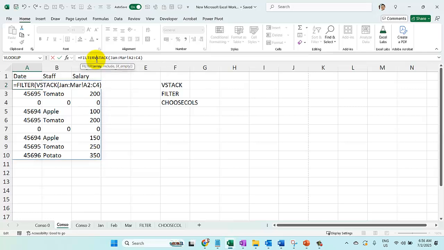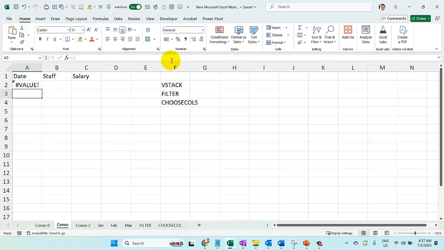With filter, you tell Excel, hey look, this is the dynamic generated array, and inside here I want you to remove all those rows that are 0. You only filter what is not 0. So now again we go to here, copy this range and this range, and then not 0. I'm showing you an error.